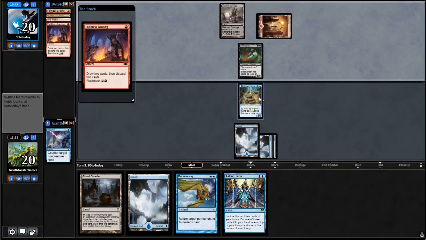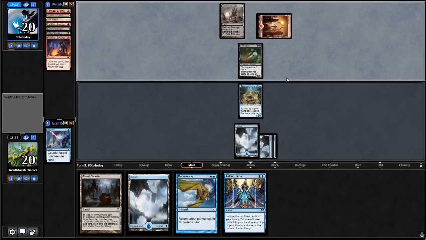That's annoying. Triple Faithless Looting? That's unfair. Who has that? So he gets to draw 2 cards off the top of his library and then discard 2 cards. Ideally, he's going to discard something that's going to allow him to dredge. Oh boy. I haven't played against dredge, actually, on MTGO.